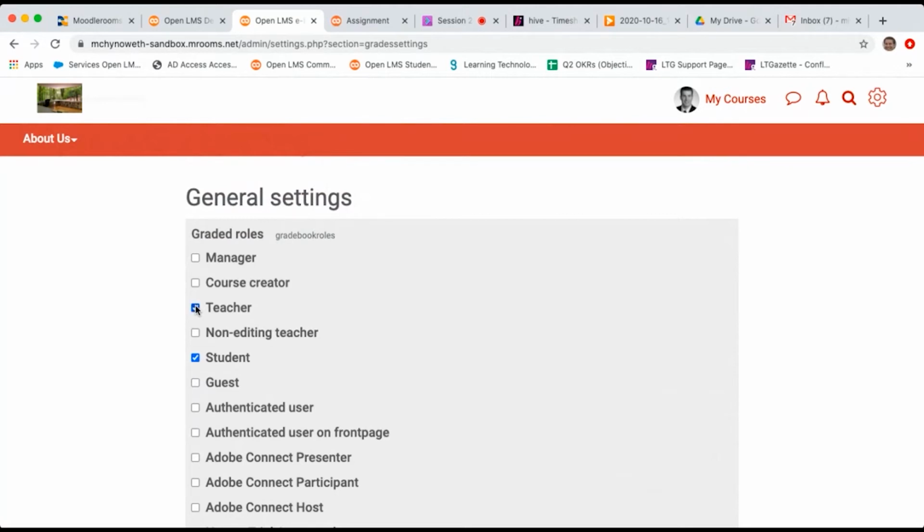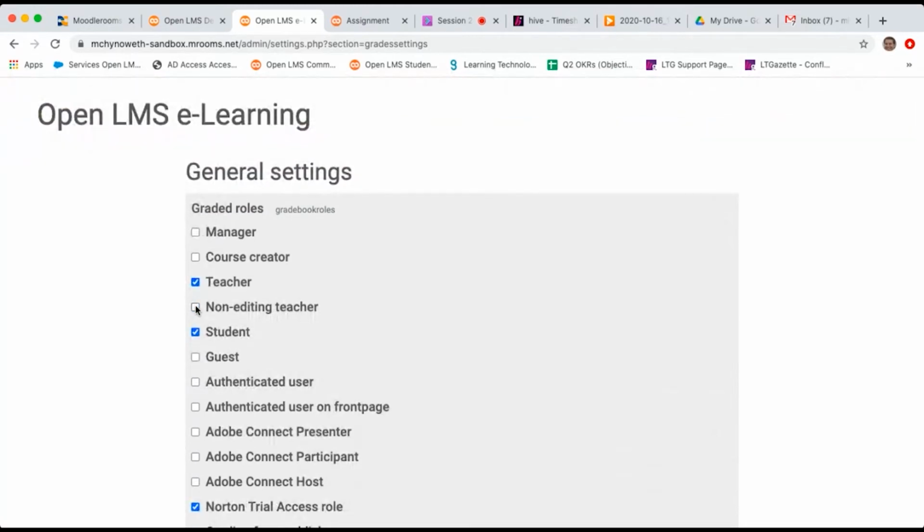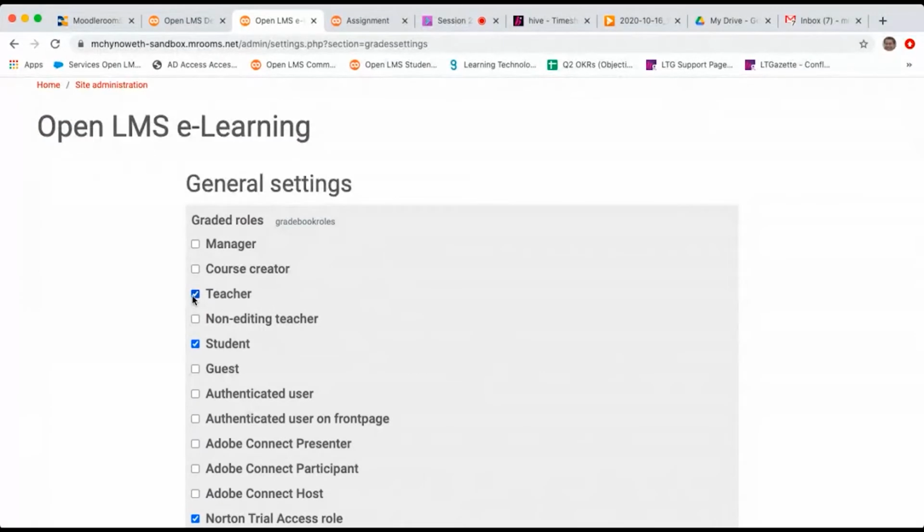Graded roles just means what role can receive a grade. By default, obviously it's the student, right? But I've had some organizations say, let's make it so that our teachers can receive grades. It might not be that common, they might only have one or two courses, but it's something to know about.